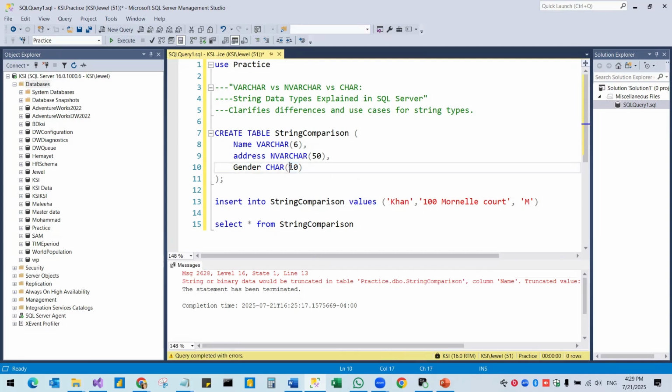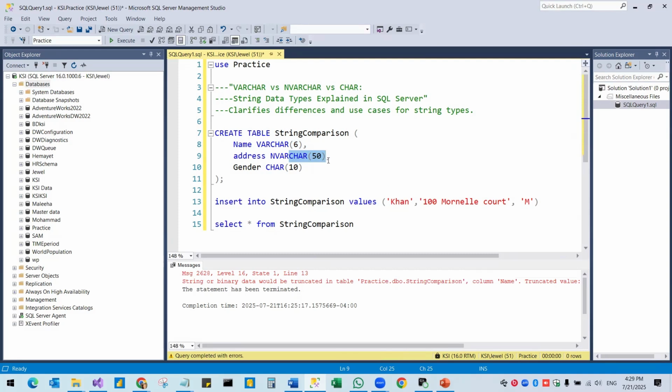Whatever characters I put, it will hold that much space. It will not release any remaining space. But VARCHAR and NVARCHAR are variable characters. They adjust to the name we use.